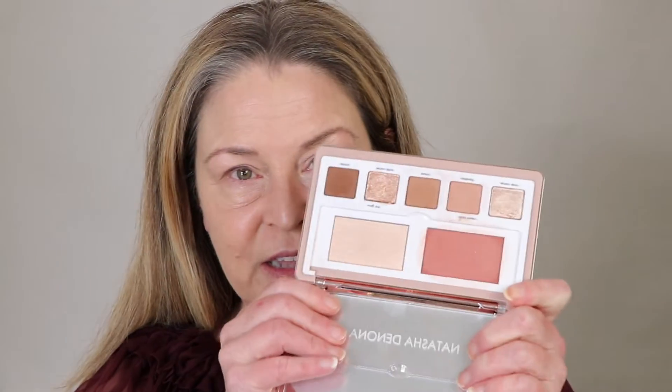Kind of digging that. Let's do swatches of this blush and highlighter — again, the cream blush and the powder highlighter. I think this one is quite a bit more powerful. Not a fabulous swatch, but I would say this one from the Glam Face Palette is much warmer. Even though it's called Rose, I don't think it's particularly pink.